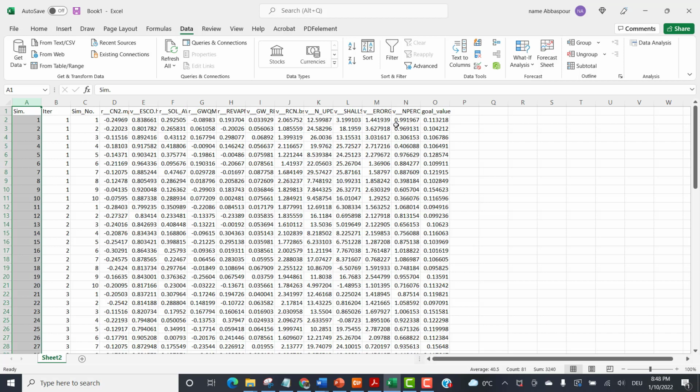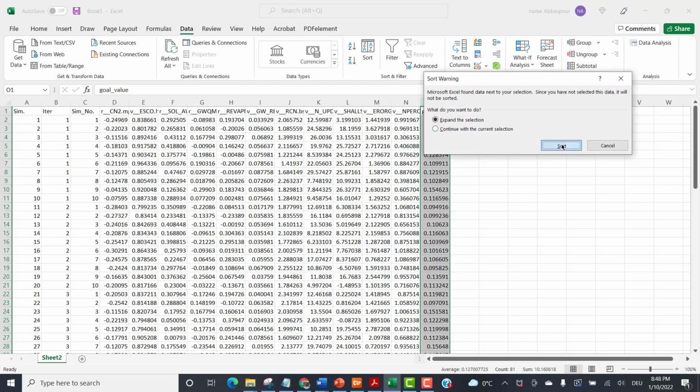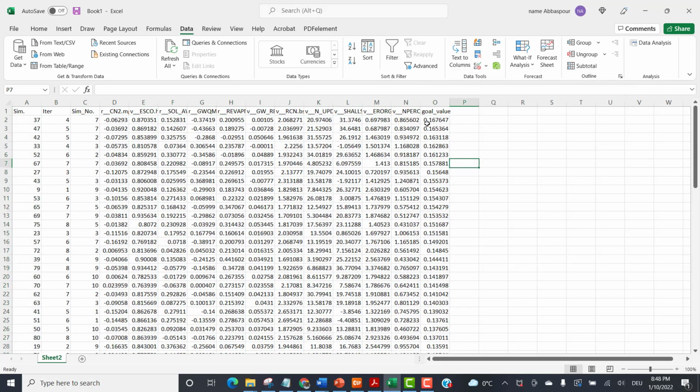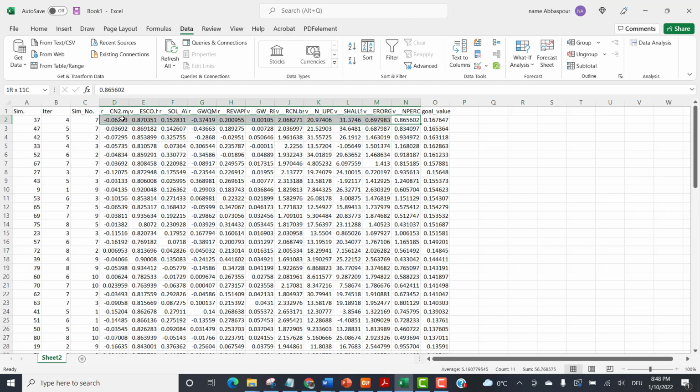These are all our parameters. Now I'm going to sort on the objective function. And this is what we get. Now, this would be my best simulation value. This is Nash-Sutcliffe, and these would be the parameters associated with the best simulation.